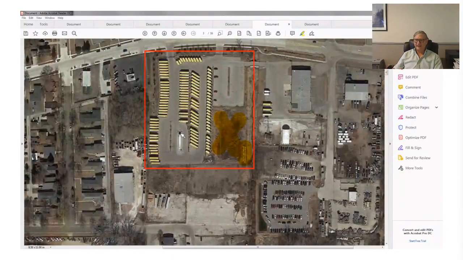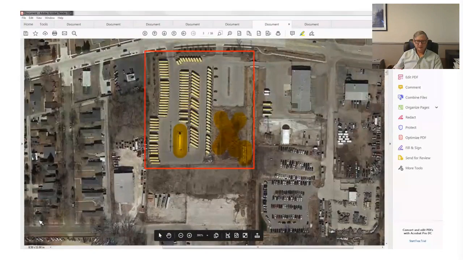What I was really interested in is, what do you think that is? Anybody? Probably a pump island, and there's probably underground storage tanks somewhere nearby. So remember, this is your subject site. You're going to want to verify that and address that. So that's another point you're going to write down.